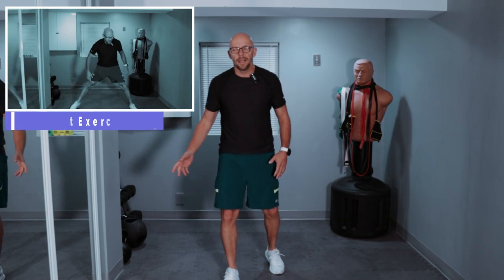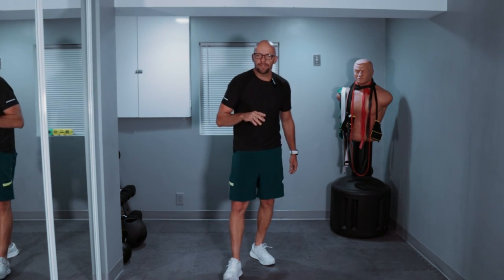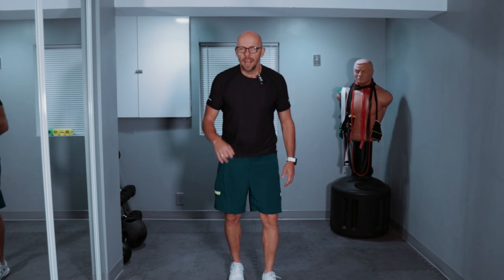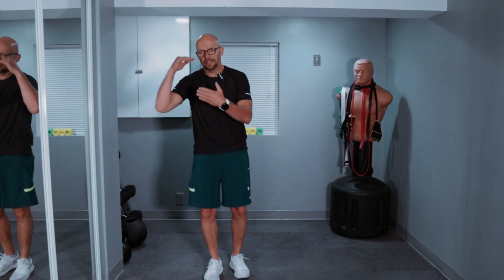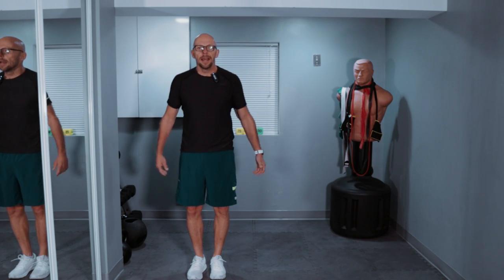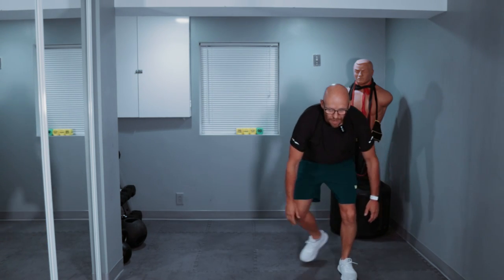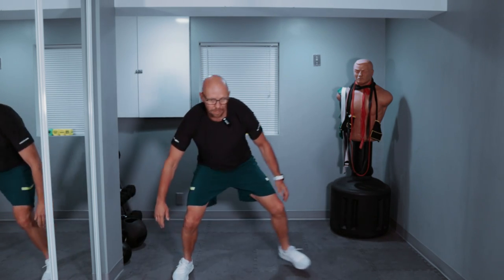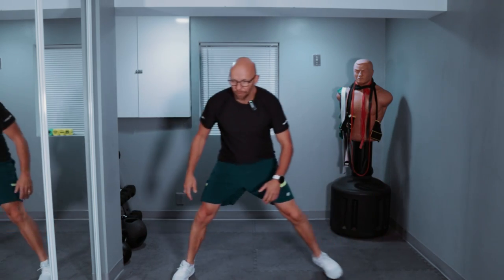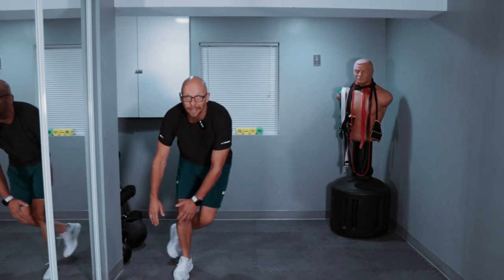That's the beginner version. A little more advanced version, we're gonna hop from side to side, all right? If we're going for, the board says 50 skaters, this is exercise number 5. So after this exercise, we'll be a third of the way done, at least as far as number of exercises is concerned, with this workout. So you guys ready to go? 3, 2, 1, let's go. 1, and just do this. 2, if you can hop. 3, going for 50. 4, and squat down just a little bit. 5, it's just like a skating motion.